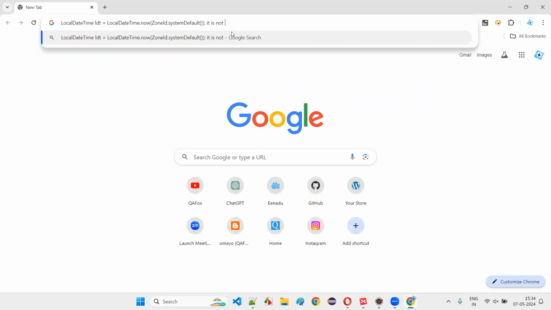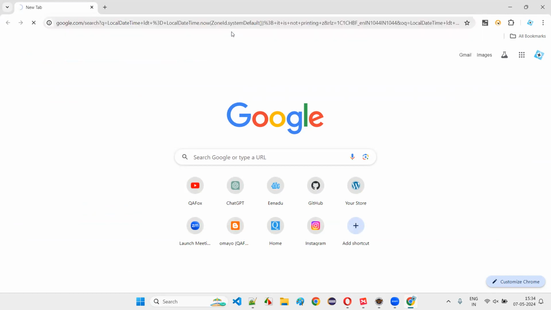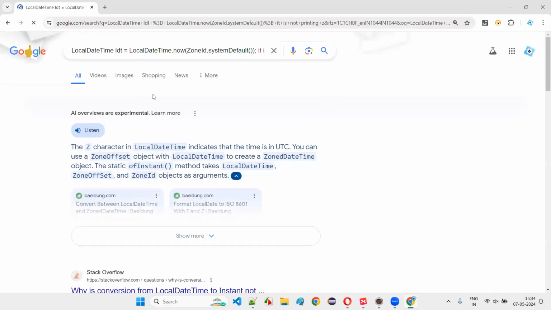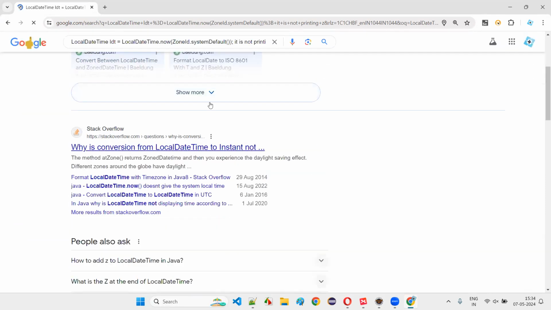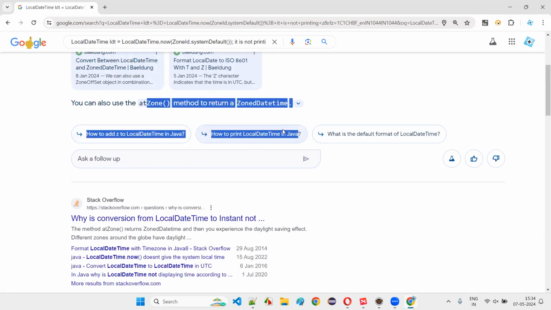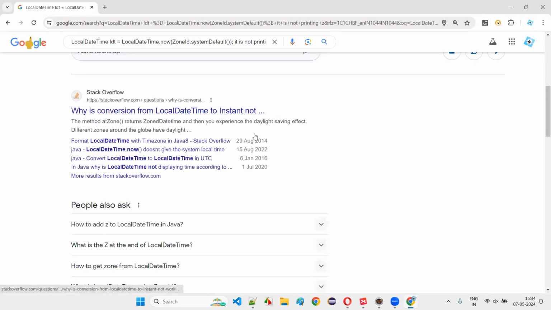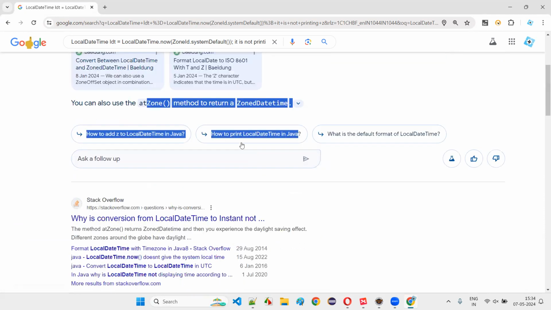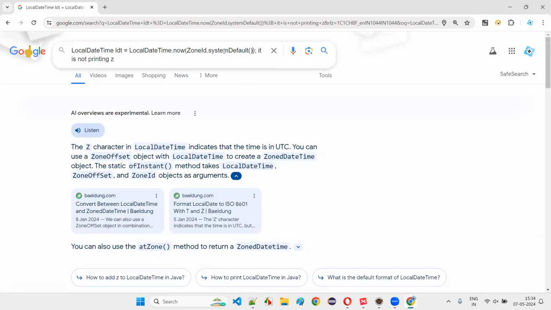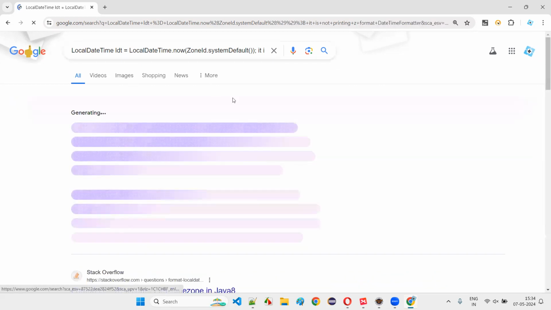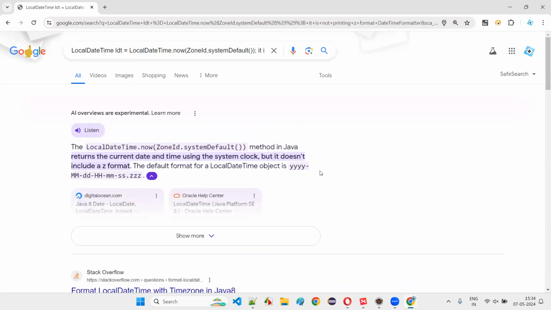It is not printing Z, not 1 minute. It's not printing Z format, DateTimeFormatter.